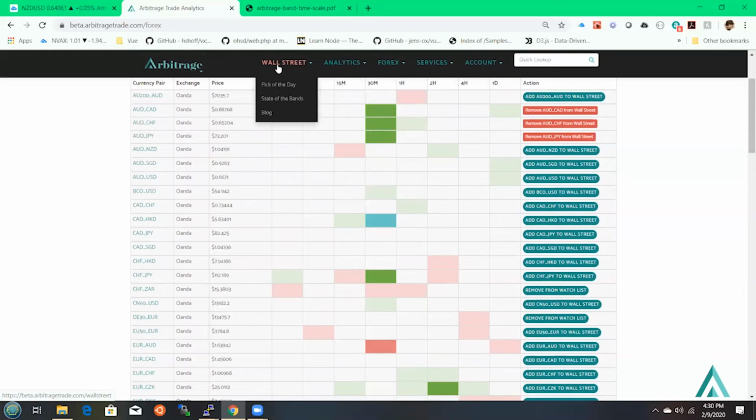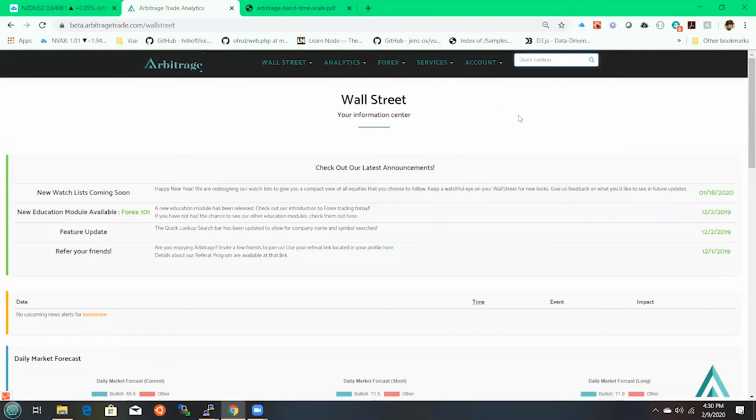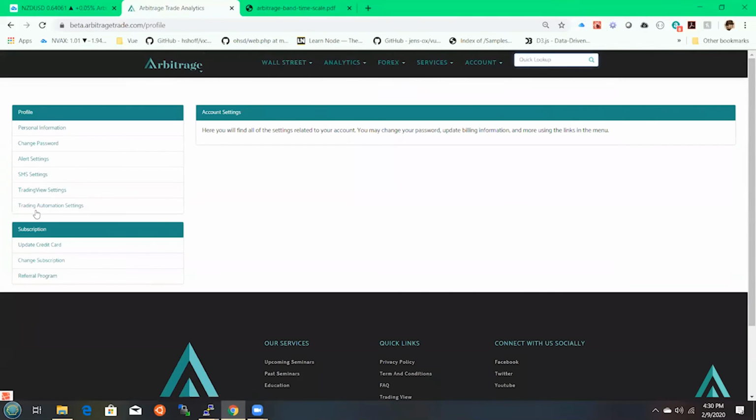Likewise, on our roadmap, there is something called automation that's coming. Inside of automation, behind this tab, you'll have the ability to connect your Forex.com, Oanda.com, as well as Hugo's Way to the Arbitrage Band system, and literally it will be a one-button trade. So you get the alert, you click the button to trade it, it gets you in, and then the system takes it from autopilot at that point. It will get you out at the safest confirmed exit.